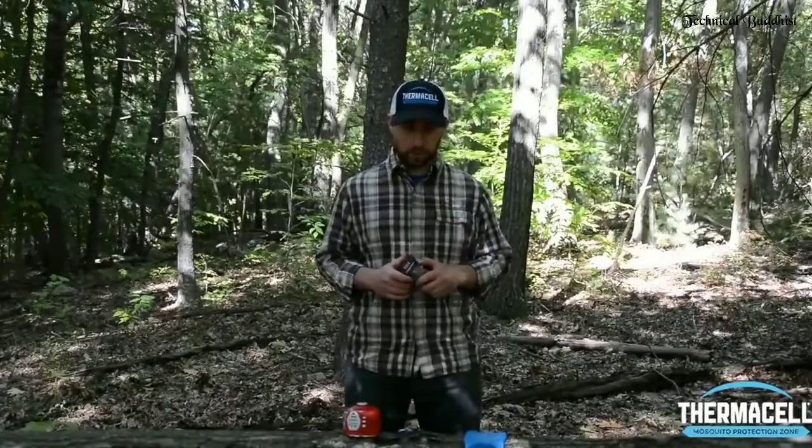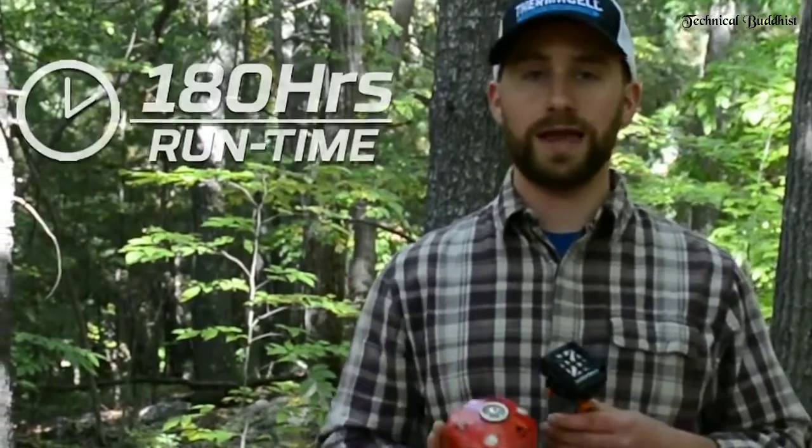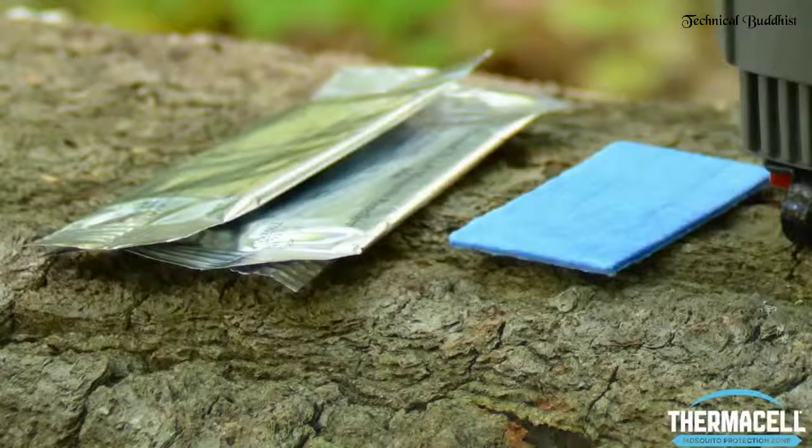Now, this product works with a camping gas canister as the fuel source, and it is highly fuel efficient. From this medium 8-ounce canister, you can get 180 hours of runtime, and it uses that to create a small flame inside, which uses gentle heat activation to release the active ingredient in the repellent, which is held in these mats.